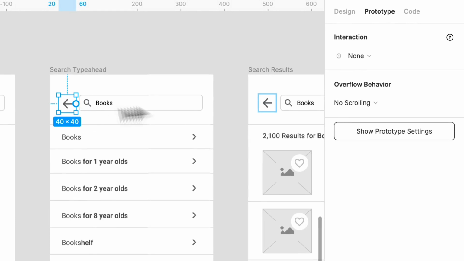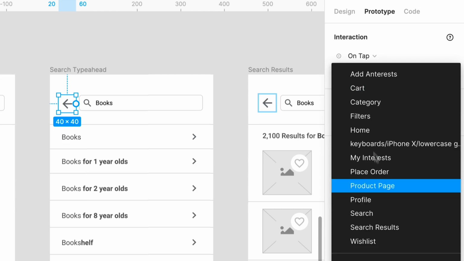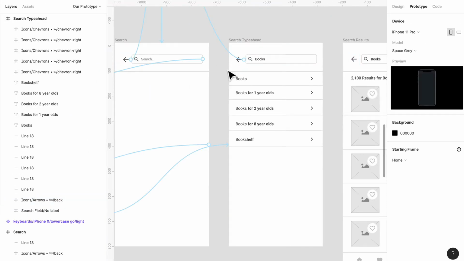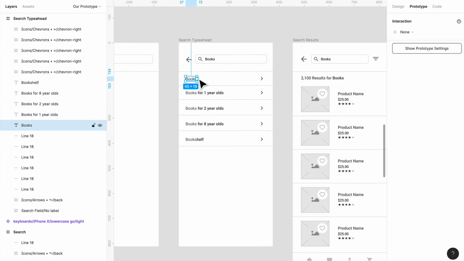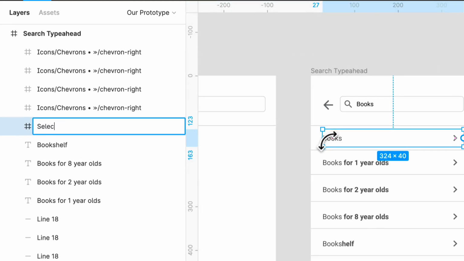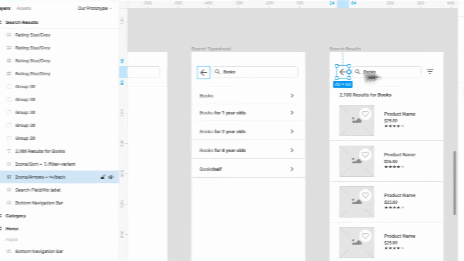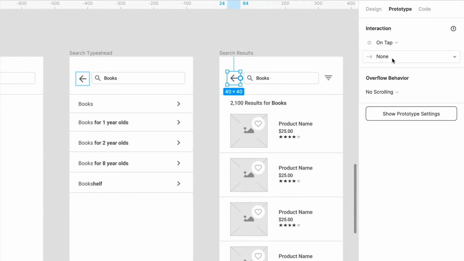This will link back on tap, navigate to, and it's going to navigate to our home screen. Perfect. And if I click on this, actually, you know what? Let's make a frame. So I have those as a frame, so it'll be one large tappable area. We're going to actually go to our search results, and that'll be instant as well. This is going to go back to our home as well. Remember, this is not changing at all. The only thing that's changing is the content within. So we kind of have to simulate that behavior a bit.